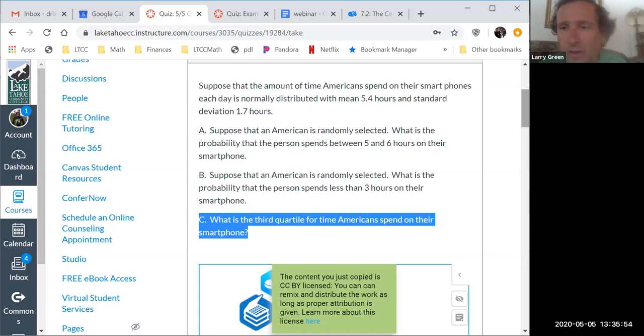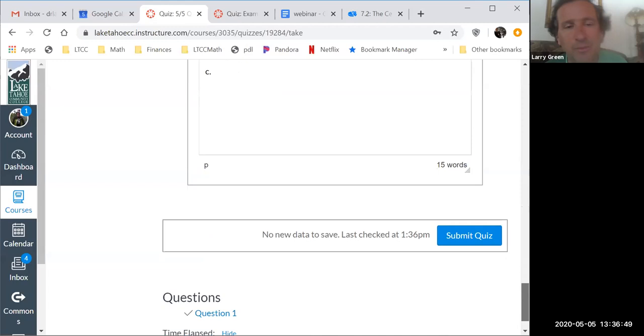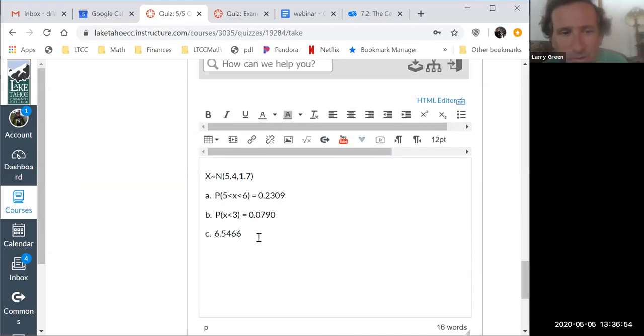So the third quartile, let's go over here. What is the probability if I know the third quartile? What is the area to the left? Yeah, 0.75 if we look left. You can look right and go 0.25, but I think 0.75 is just easier to remember, 75th percentile. All right. This time what we don't know is the high. That's what we want to find out. Okay, the low technically is negative 9999. So now we just hit calculate. Same standard deviation, same mean. So those don't change. And the third quartile is about 6.5466, more decimals than you'd ever care about. And what's given in the calculator is way more than you'd ever care.